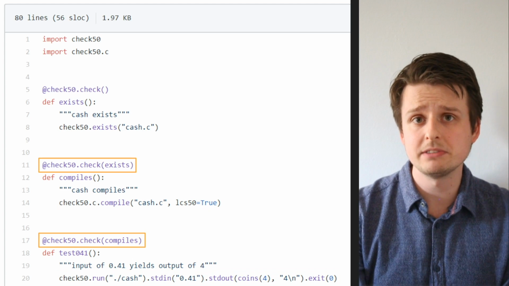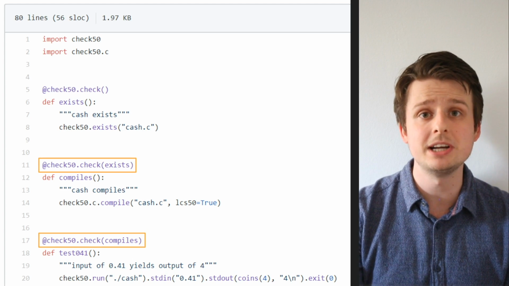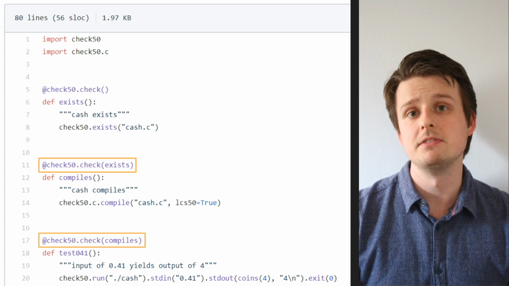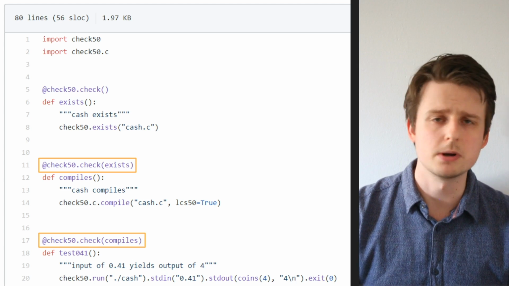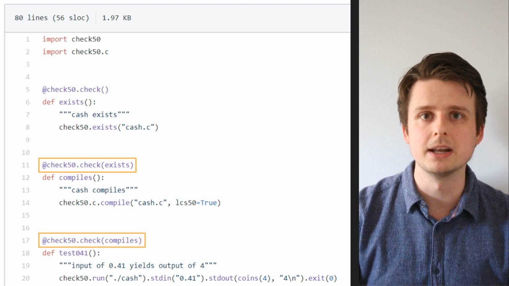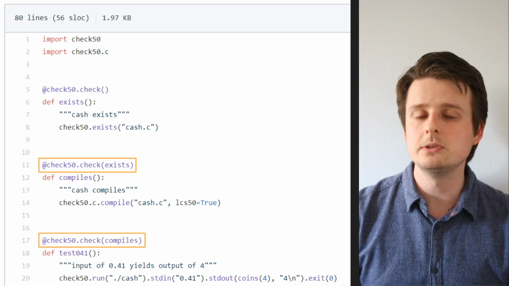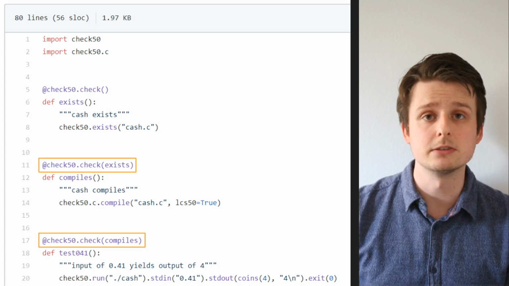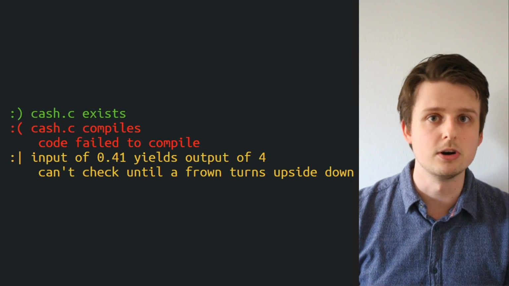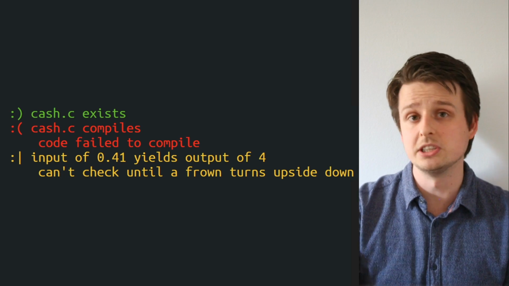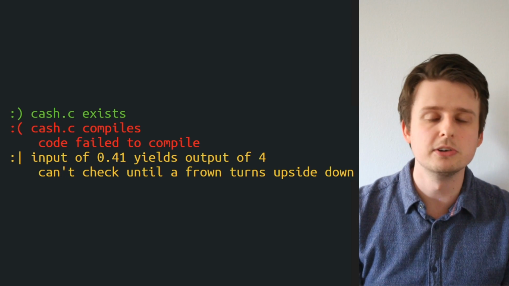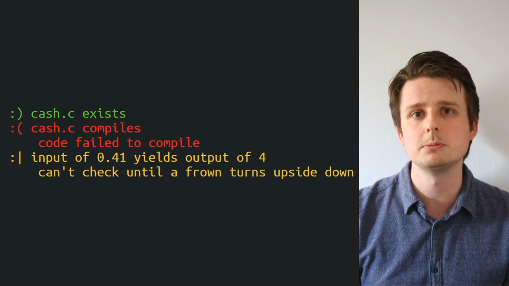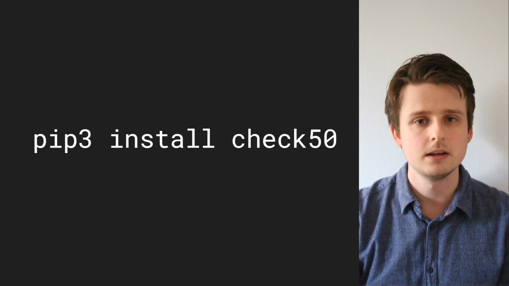One interesting feature of Check50 is its dependency model. Check50 allows one check to depend on the outcome of another. This allows you to prevent duplication of effort, to compile once and then use the compiled program in later checks, but also to ensure that the student is not overwhelmed by a big list of red frowny faces, but rather can focus his or her attention on just a limited set of checks that cause other problems down the line, such as perhaps in this case where, well, the code fails to compile. That's probably where the student should be focusing his or her attention now.